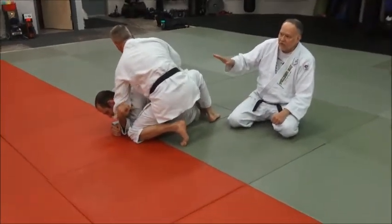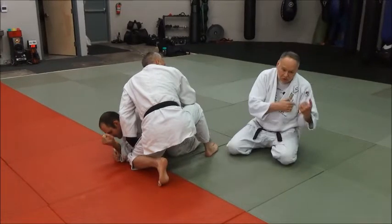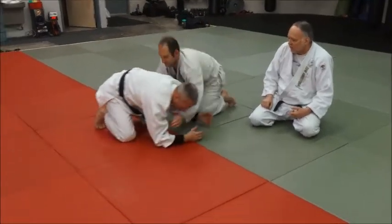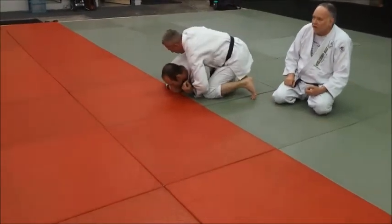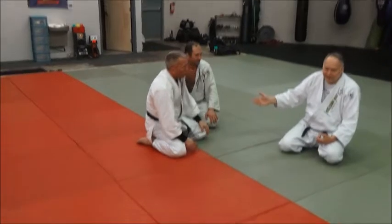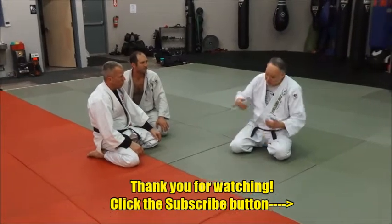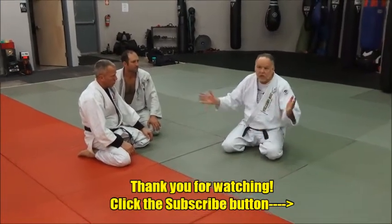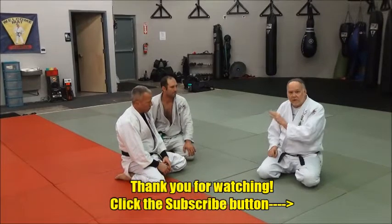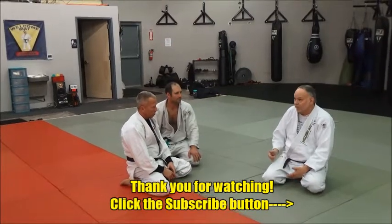We've shown that, but I can't stress enough — remember: stop the move by posting, number one. Number two, turn your shoulder in, grab it, and go around behind and take back control. Let's do it fast now. Keep working around. Some of you may sit through — some guys like to sit through. We kind of go around in a circle. They might sit through completely out and disengage. So play with this, you've got the basics. We're stopping the breakdown and trying to take back that measure of control, and at least get to the top right if you can.